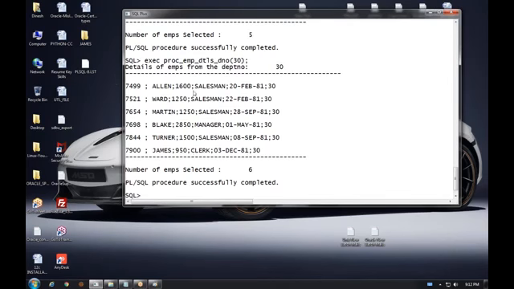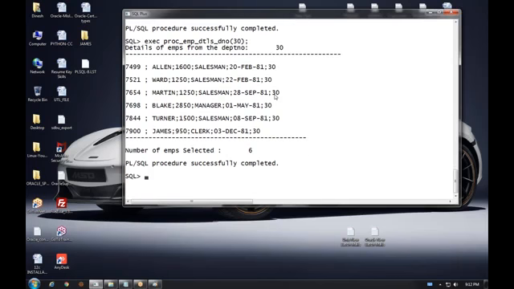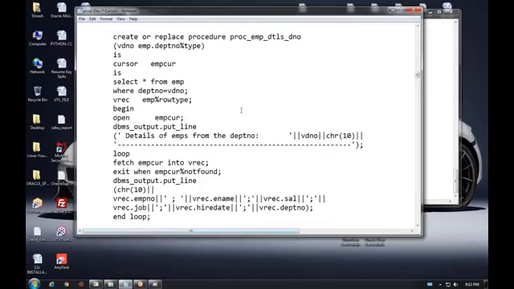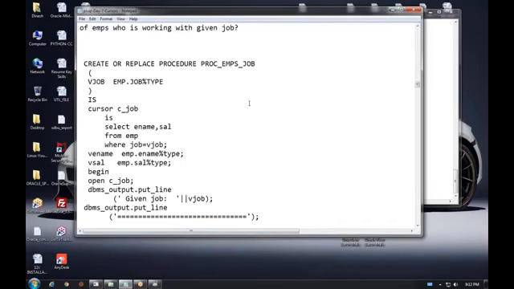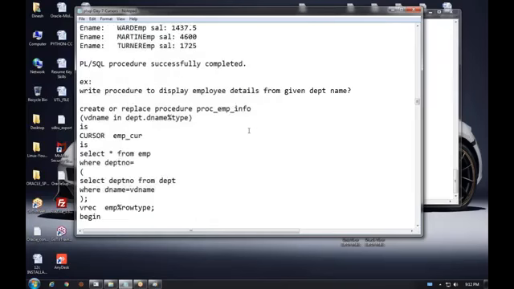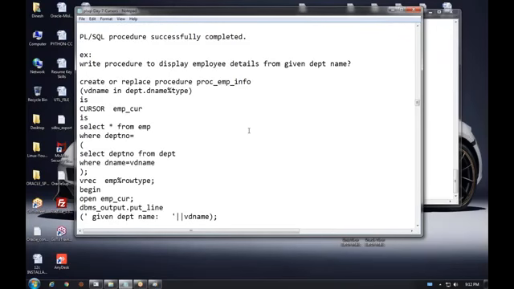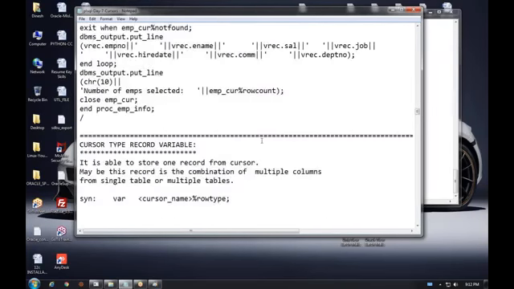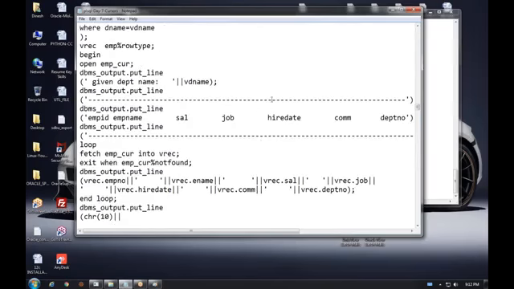But now we are able to display multiple records from a table by using explicit cursor. Let me go for another example. You can display any number of records.